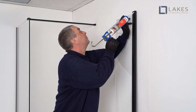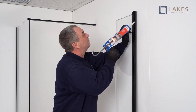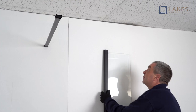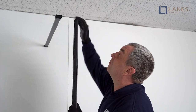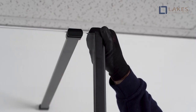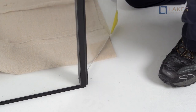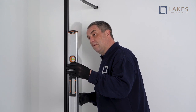Then, with the panel carefully supported, apply a continuous bead of clear silicone sealant along the entire length of the glass groove and into the hinge recesses. Align and push the bypass assembly onto the glass edge firmly until the aluminium is fully seated onto the glass edge over the entire height. Check that the aluminium is completely straight using a long, 1.5 meter straight edge or spirit level, but be mindful not to damage decorative finishes.